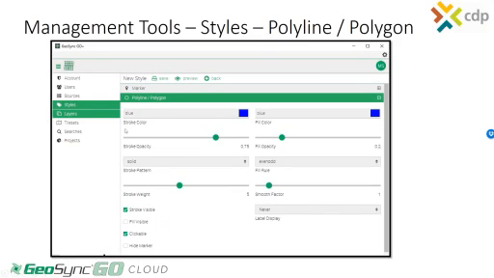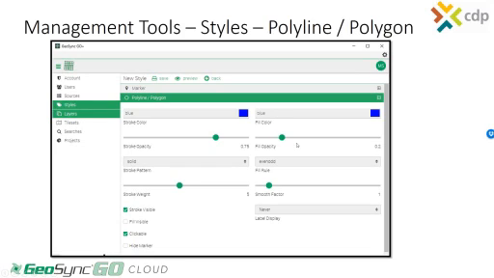First thing I would do is set up my stroke. Stroke color, again, is the outline color. It would be the polyline color, or it's going to be the outline of the polygon, and we can set the color for that. We can also assign a fill color, and those can be different. The opacity, the transparency level that we want of our outline can be configured, and then also the fill opacity.